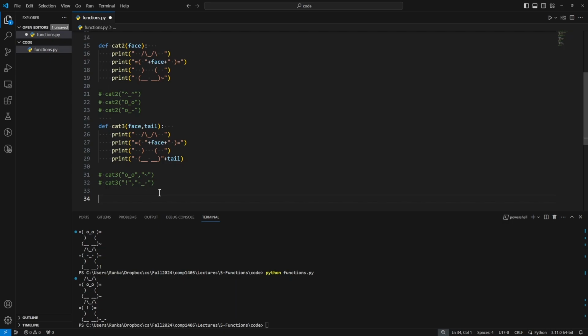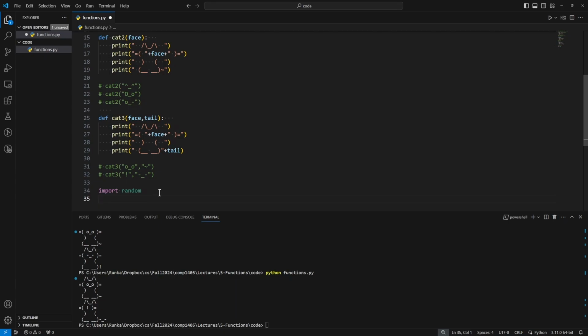So first off, we're involving some randomness, so we're going to have to import the random library. Normally we do this at the top of the code, but it only affects this function, so let's put it here, as this is a demo script anyways. So we import random. And now we define our function. So we're going to define a function that simulates flipping a coin. So let's call it def coin_flip.